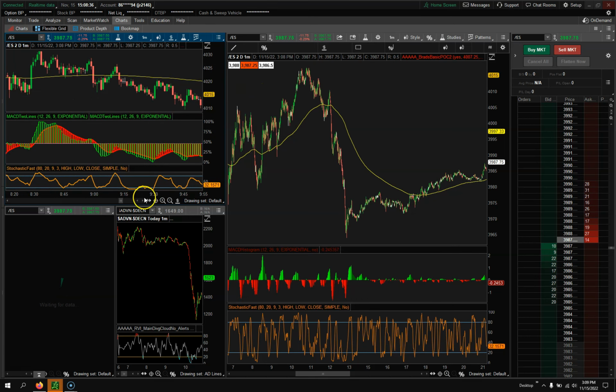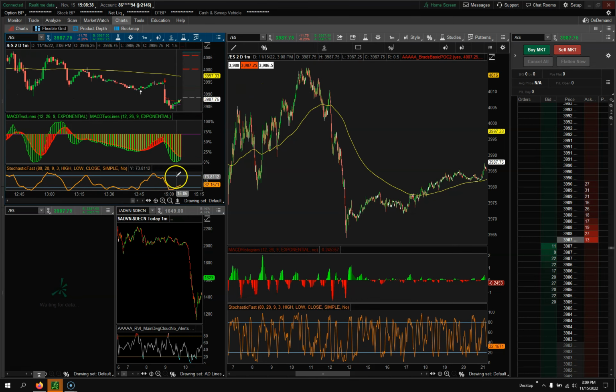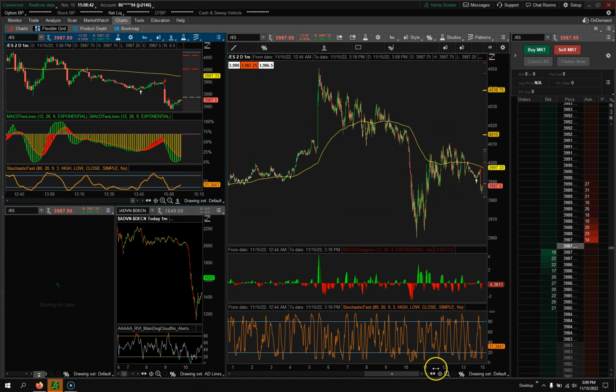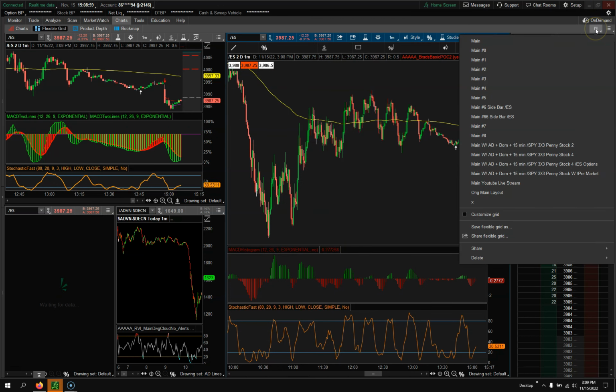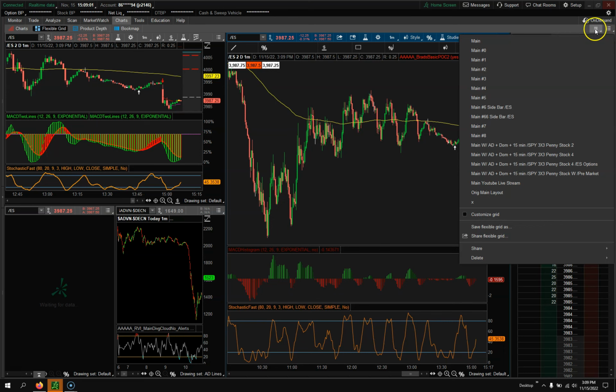Make this bigger, zoom in, something like this, so you could see your 2-line MACD. If I want to see this, I could zoom in here, get a better feel, and then I have my order entry. If you want to trade SPY directly off the ES chart, the MES, however you want to do it, you can. But once you have all this set up like this, just come over here, click on these multiple grid cells, right?